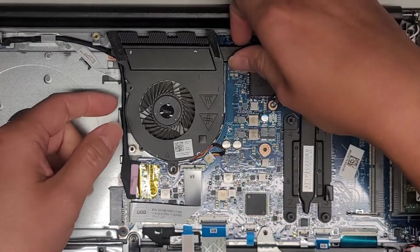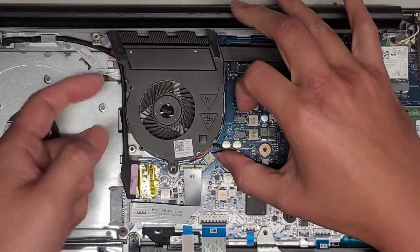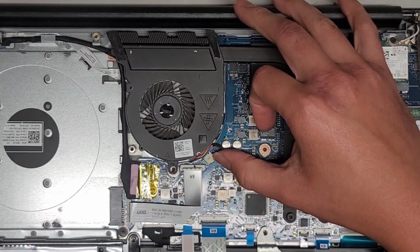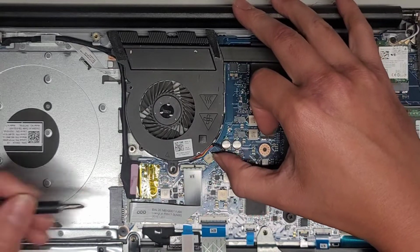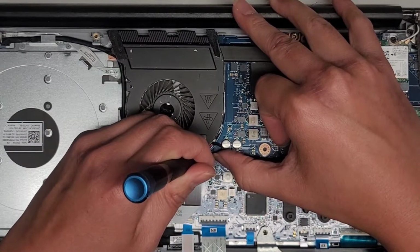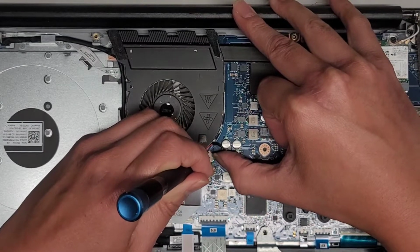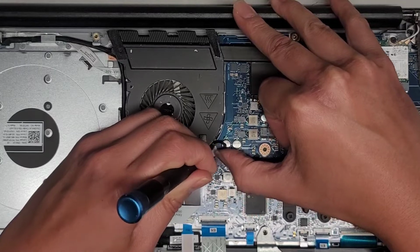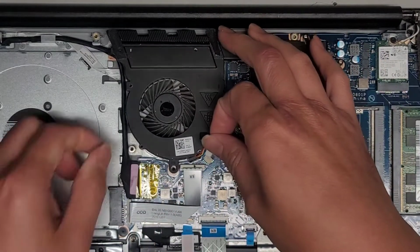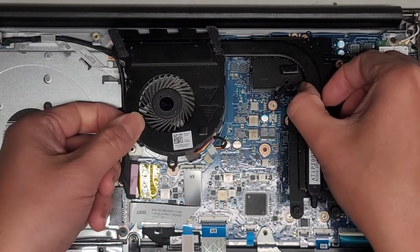Okay, and this already kind of lifted up, and I can already see the fan separating here. We're gonna have to disconnect the fan connector here. I use my fingernail on one side, and because there's not much room, I'm gonna use my screwdriver and kind of just wiggle this as I pull, and hopefully this whole thing is visible. But there we go, just like that.